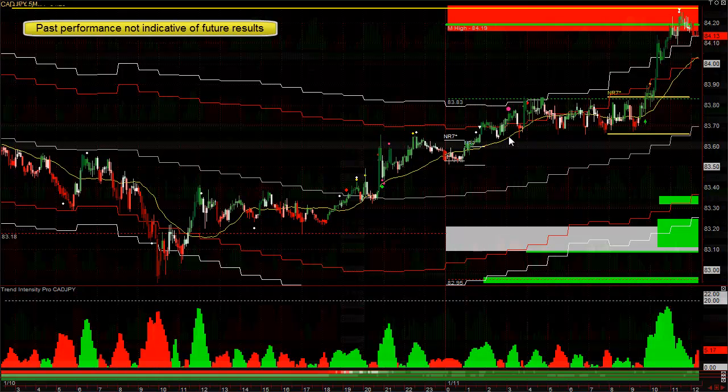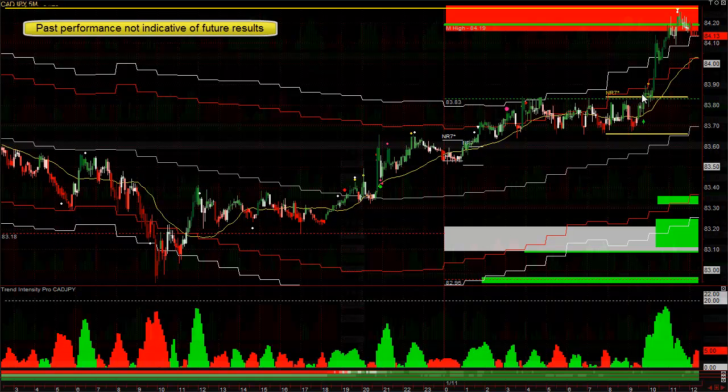And it's very similar to the others. You have a resistance area here the first time it gets hit, the second, the third, and you can see it's very narrow range. And this one on top of that had a narrow range 7 inside bar breakout right here, and you go long right here around 83.85.